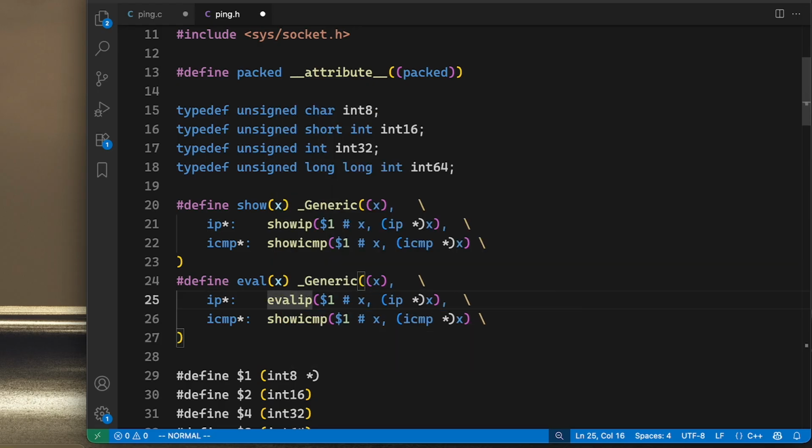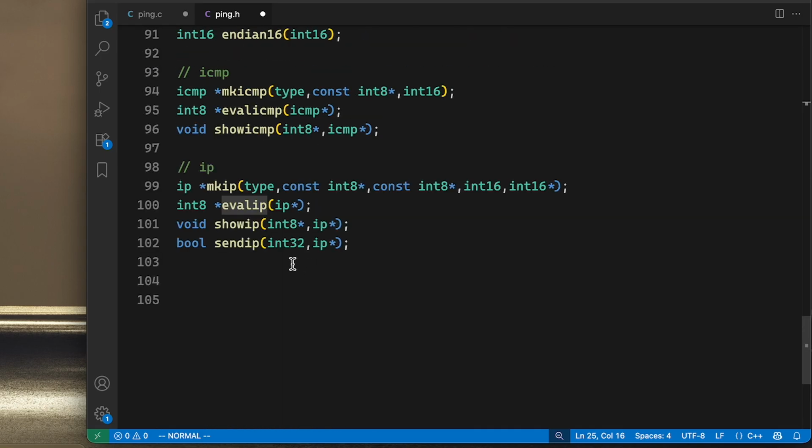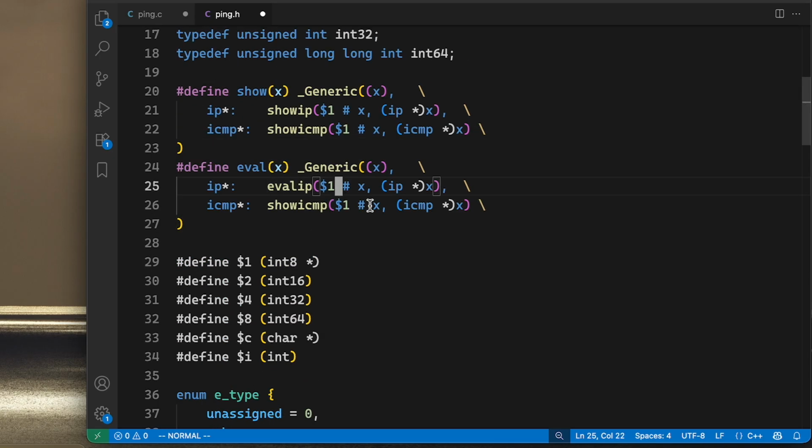eval IP. What's the arguments, by the way? Okay, it just takes one. So we don't need this first thing. We do need this though.